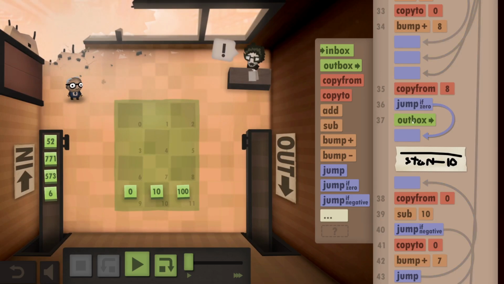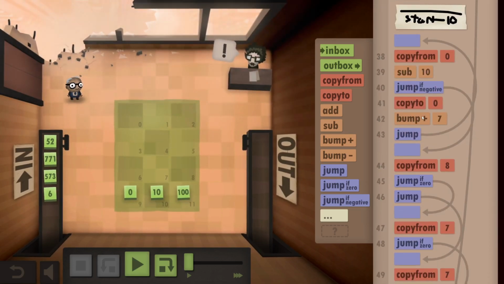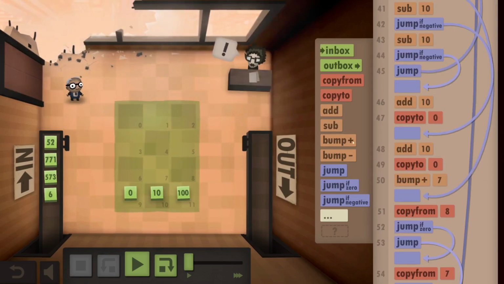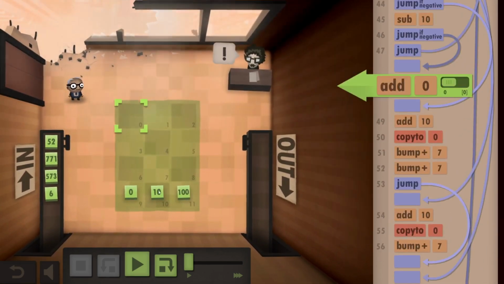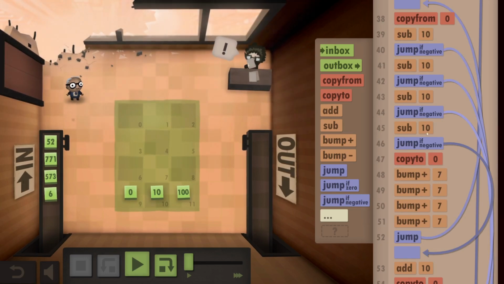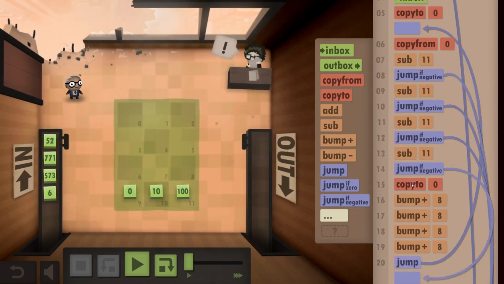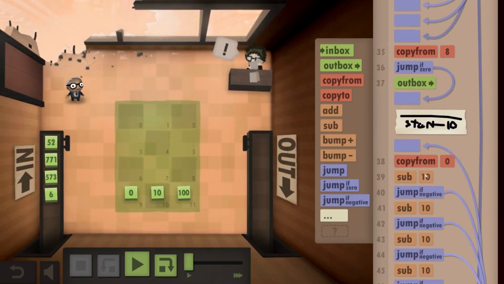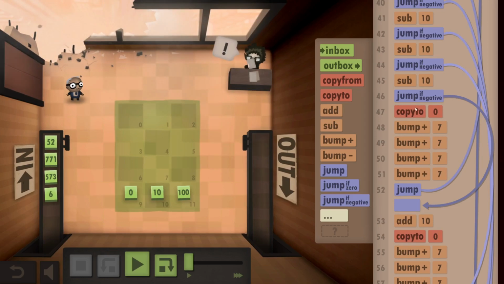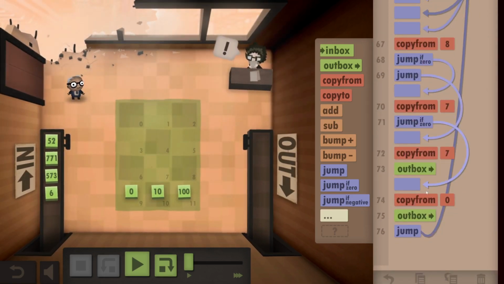In the end, once we get our hundreds, the output stuff is still the same. And so now I'm just going to do the same thing to the tens. I've done exactly the same thing as above. So here is what we did for the hundreds. In each iteration of the loop, we have a chance to subtract up to 400, and we bump by the corresponding number of times. And here we're subtracting 10 at a time. We have a chance to subtract up to 4 times 10 per loop, and bumping up the correct count in this case. And down here we still have the same output logic.